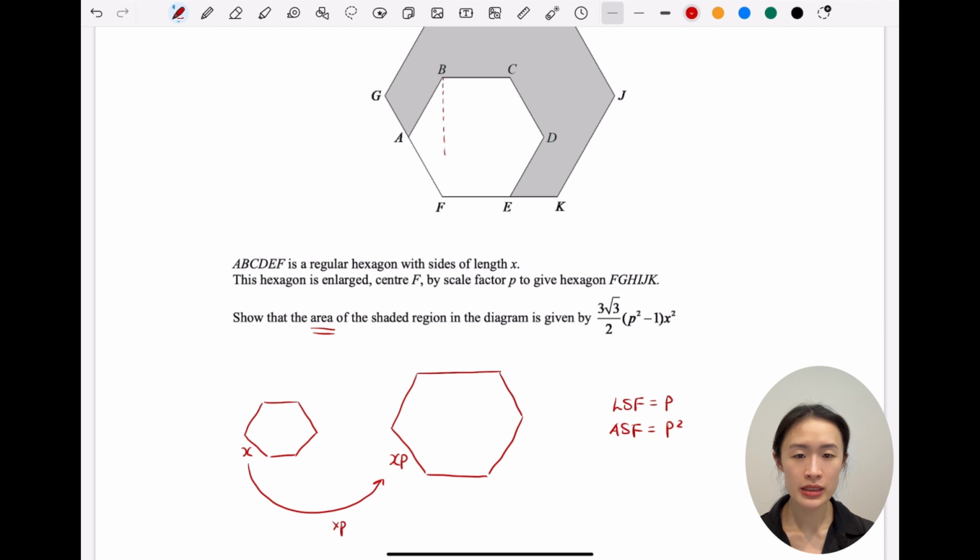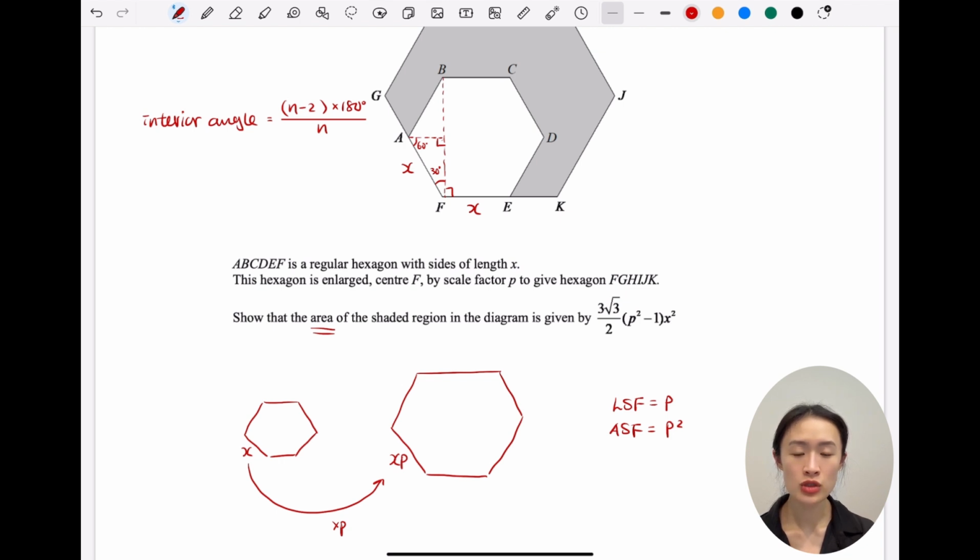We can divide this hexagon into 4 smaller triangles and 1 big rectangle in the middle. Now we know if we draw a perpendicular line, we will be able to work out the angles are 30, 60, and 90. How did I know that? The interior angle of any regular polygon is n take away 2 times 180 divided by n. In this case, n is 6. So I can work out one interior angle is 120. So dividing it into 2 equal parts, I'll have 60 degrees.